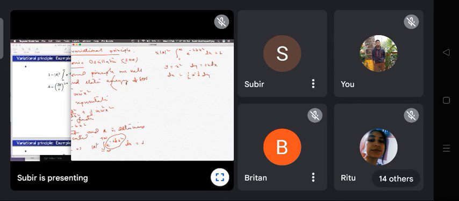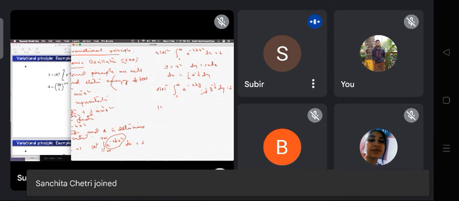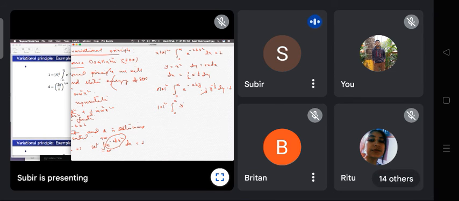We substitute it over there. 2 mod A square times the integral from 0 to infinity of e to the power minus 2by, and for dx we write half y to the power minus half dy, which has to be equal to 1. So these two cancel out, and we get mod A square times the integral from 0 to infinity of y to the power minus half e to the power minus 2by dy.